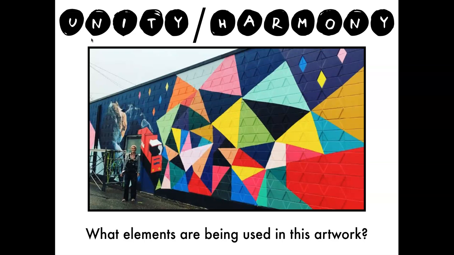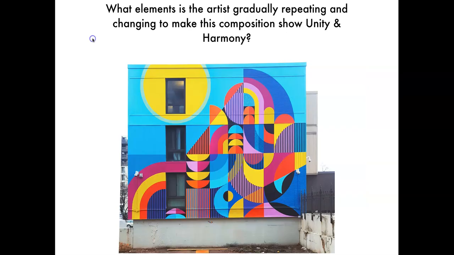We could also say that the triangle shapes are making zigzag lines throughout the work. You could even stretch it to say that the side of the building has become a form that's being repeated because there's depth to the diamonds that are being pressed in. So because those elements are repeating throughout this mural, we're seeing the principle of design, unity, and harmony.